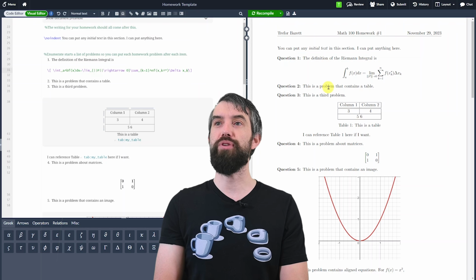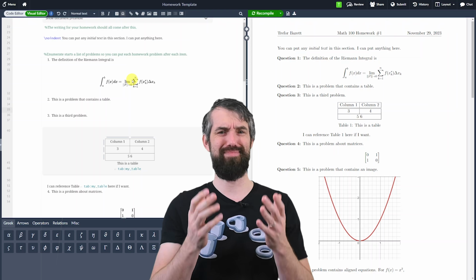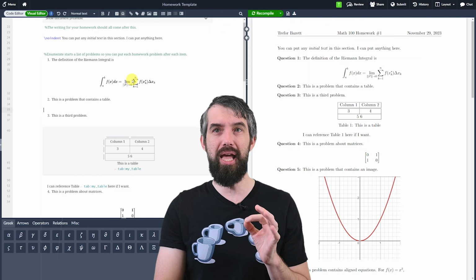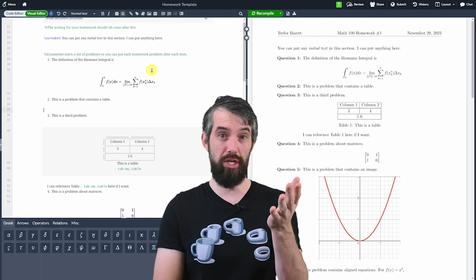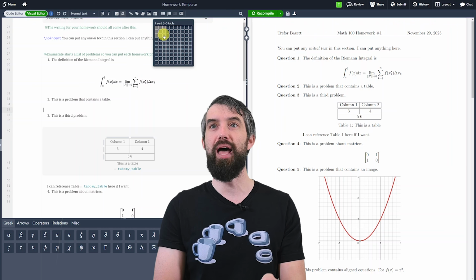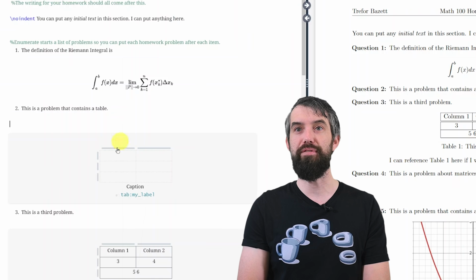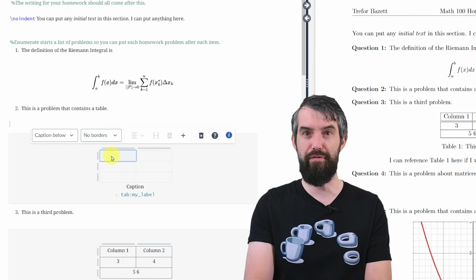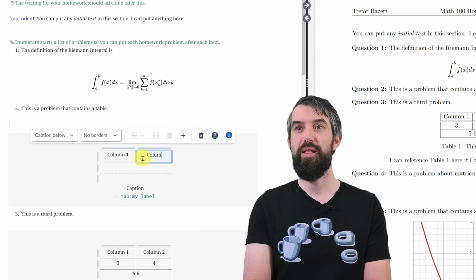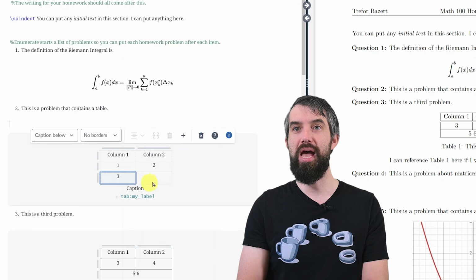Next up, I want to create a table. I've seen an example of one that I've done right here. Now, tables are actually kind of annoying to code. I've made an entire video on them before. But here again, in the visual editor, we can use a shortcut with the wizard. So if I come up here and insert a table, let's insert a table. How about let's do a 3x2 table. And you can see this is all nice and visual. So I'm going to come in and try to reproduce the one I did before. So column 1, column 2, that's not how you spell the word column. And then 1, 2, 3, and 4.